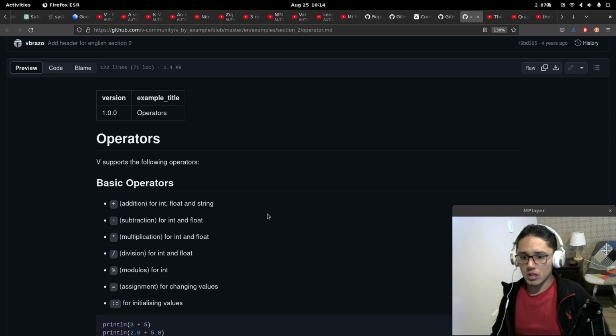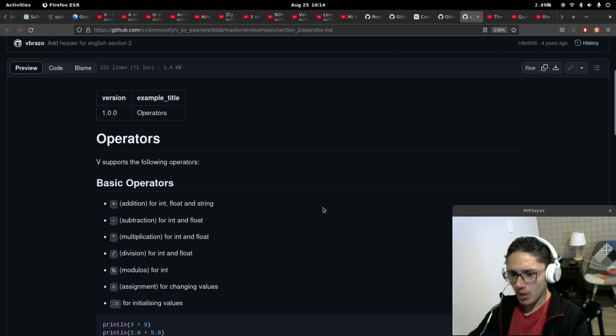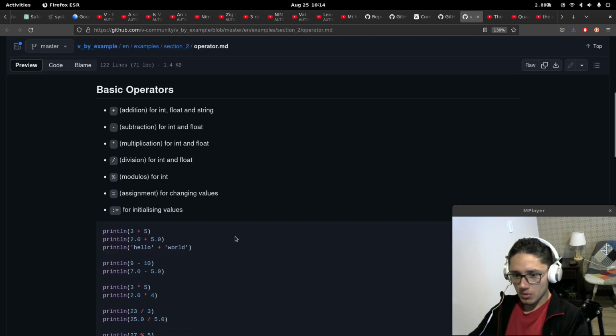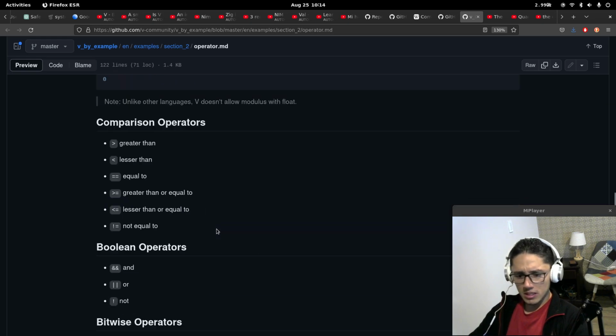B supports the following operators: basic operators, addition for int, float, and string, subtraction for int and float, multiplication for int and float, division for int and float, modulus for int, assignment for changing values, the colon equals for initializing values. Okay, I know that.